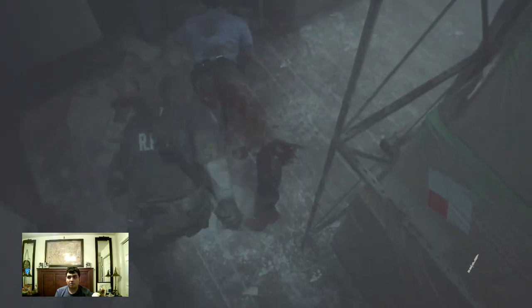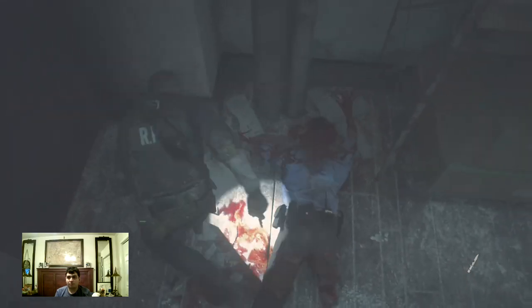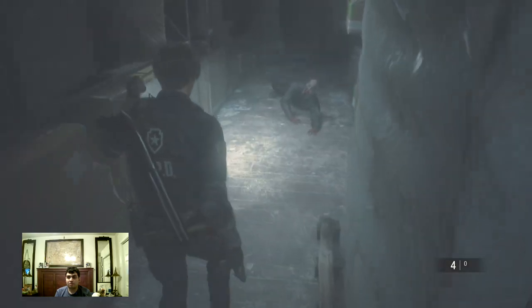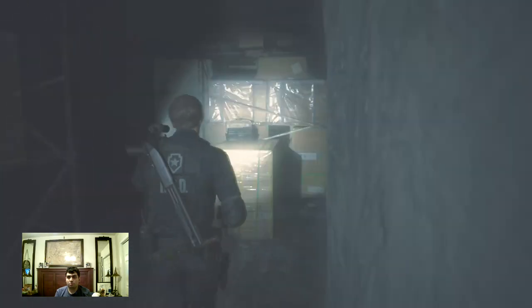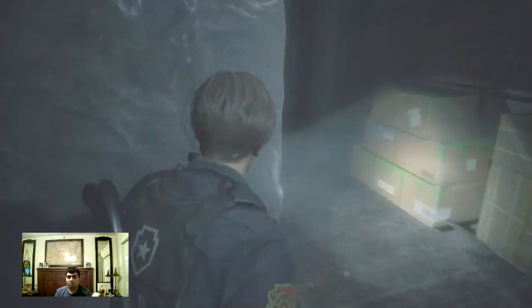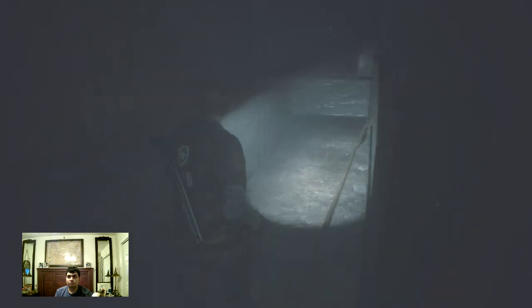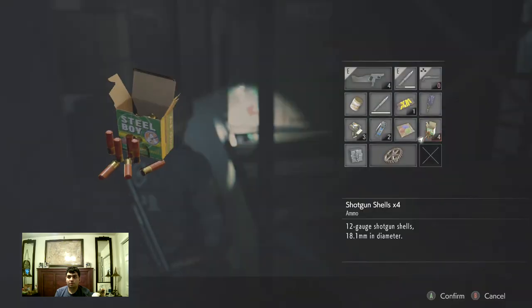Chopped his foot off. Were there two of them? And now he's dead. That'll show them who's boss. No, nothing here. Let's check on another area. Door's locked from the other side. No. Nope.